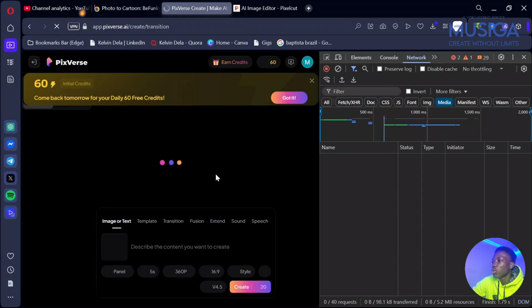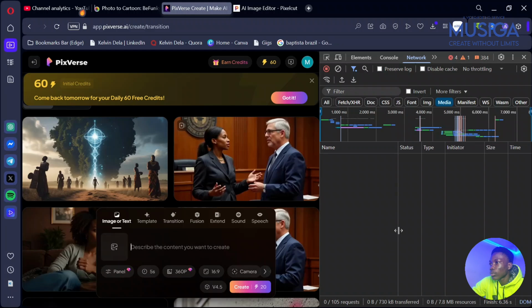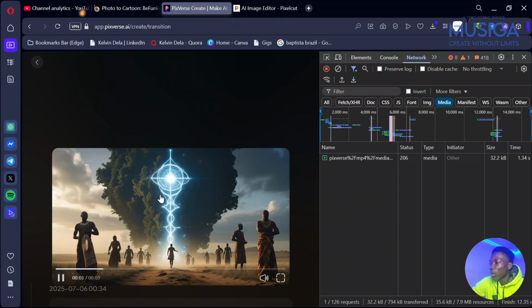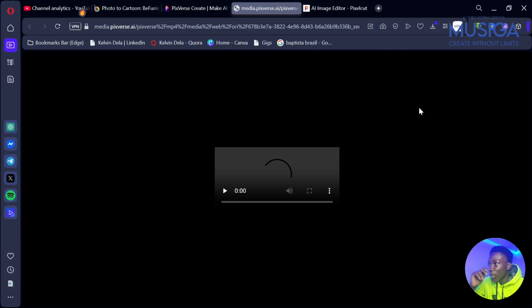Every video on the site is going to appear on this side. So you have to wait and they will all load. Sometimes if they don't appear, you have to click on it, and then when it opens, it will appear at this side. When it appears on this side, you just double left click, and to open in a new tab, you go over here, you wait for it to load. When it's downloading, you just go over here and hit download, and that's it.